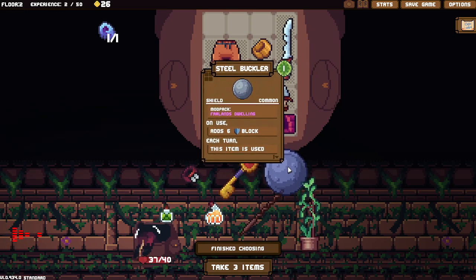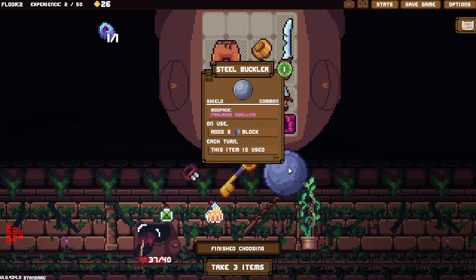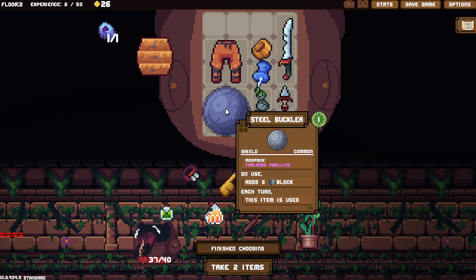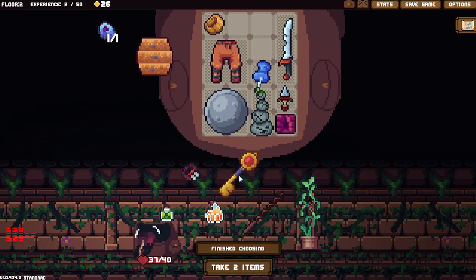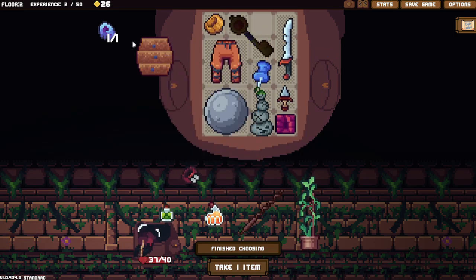What is this shield? Unused at 6 block. Each turn, this item is used. Oh, so you get a free 6 block, and then you could use it to gain more. Sick. Alright, this key do be rare. So I think we'll shove it in there.